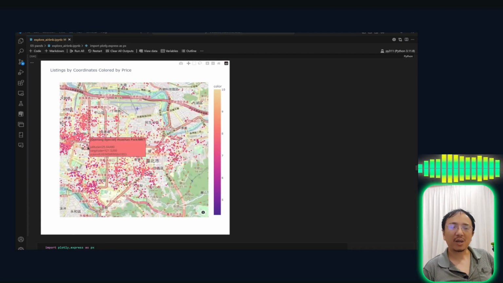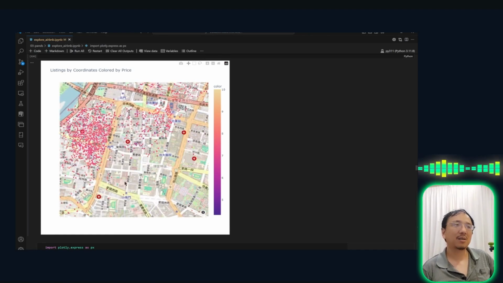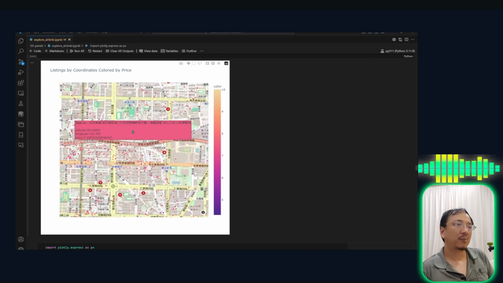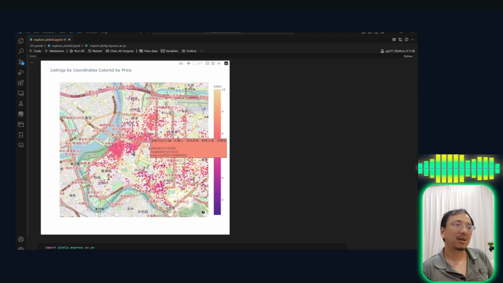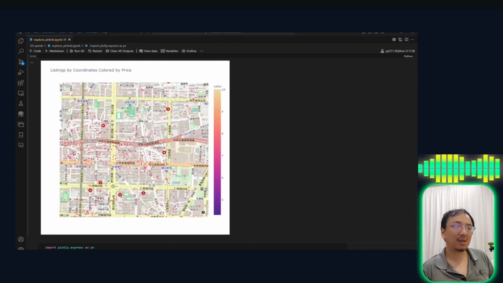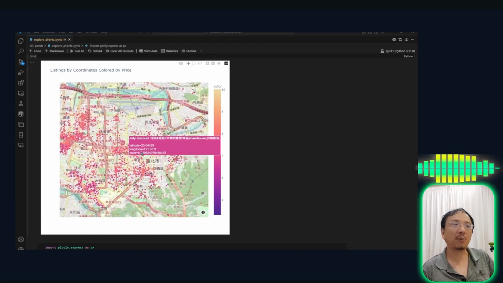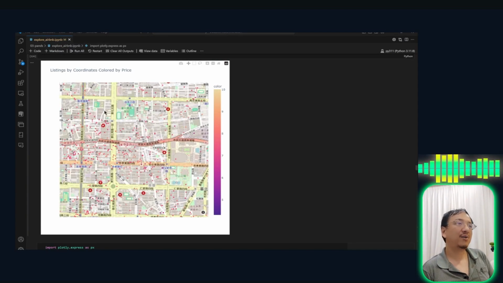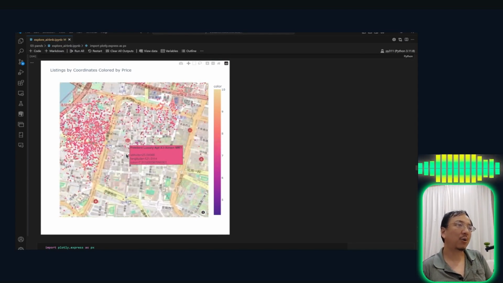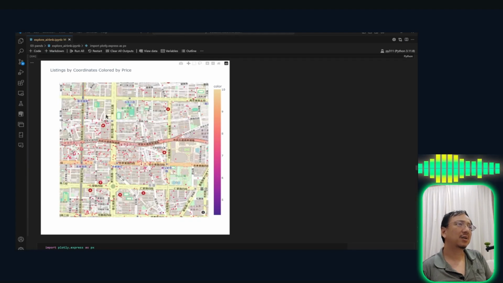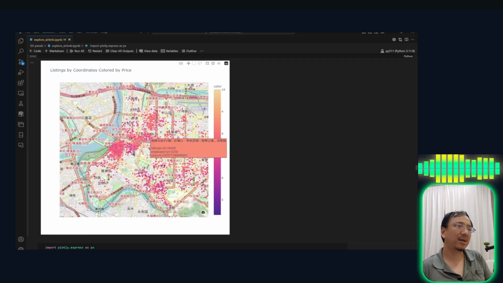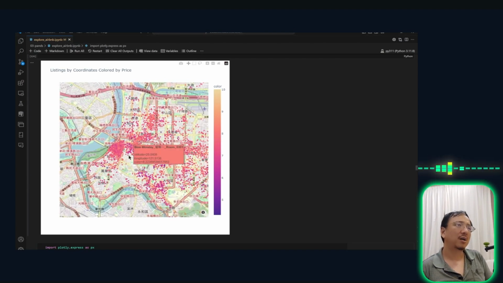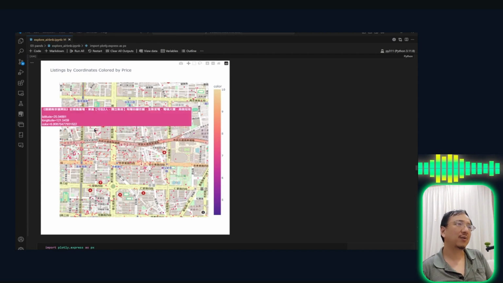We cannot actually be sure these points have no anomaly, because maybe they are in a range, but these locations may be in New Taipei City or maybe other parts of Taiwan or maybe on the ocean. But by doing the visualization, we can make sure everything is as expected. And we can see that a lot of the dots seem to be in places that are pretty crowded in Taipei, and they sort of align to the boundary of the neighborhood.